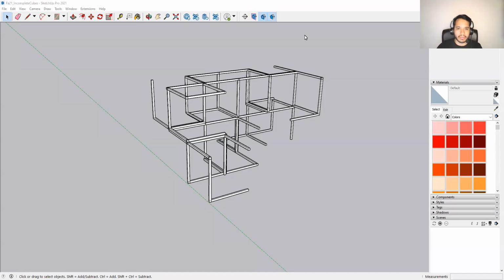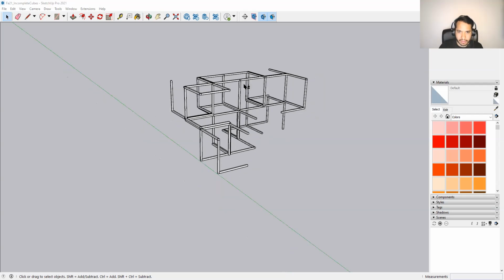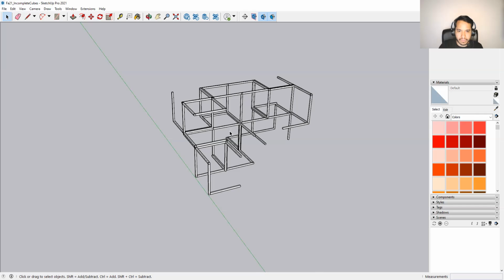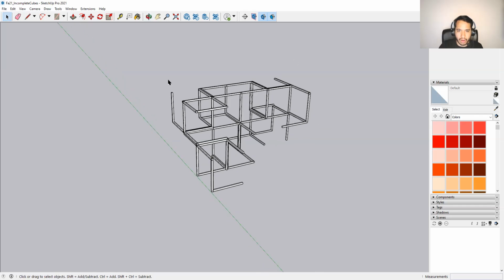All right, so now this is step number 3, okay? This is where you have already completed the skeleton. All of the pieces are connected to one another. If you're not at this point, then stop watching this video and go back to the previous steps, because it's kind of pointless to move forward from this point on.